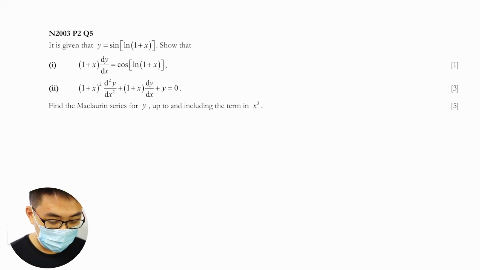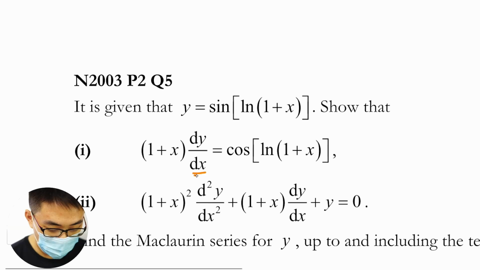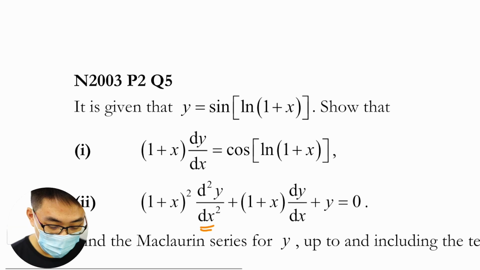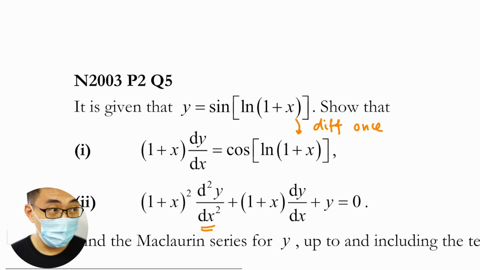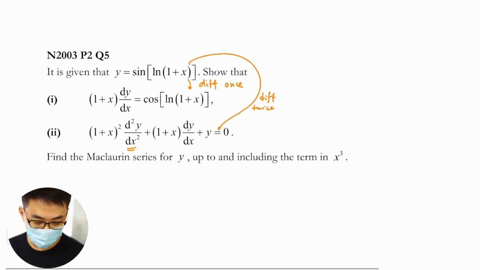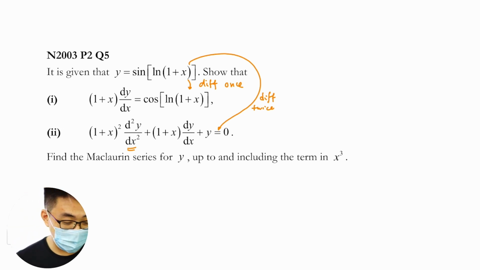Now, when you are asked to show a certain degree, just remember this highest degree is 1 degree. The first derivative, the second derivative is this one. So from here to here, you need to differentiate how many times? Once. And from here to here, how many times? Twice. So this is one thing you should take note of. Remember that.